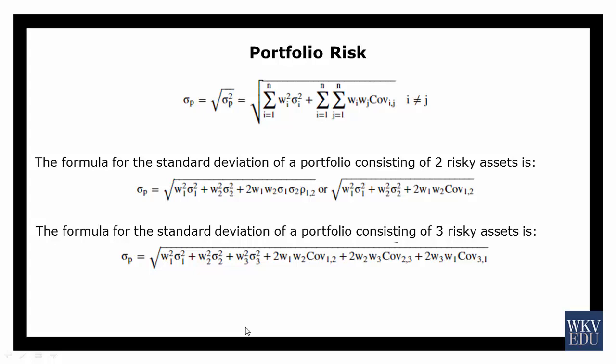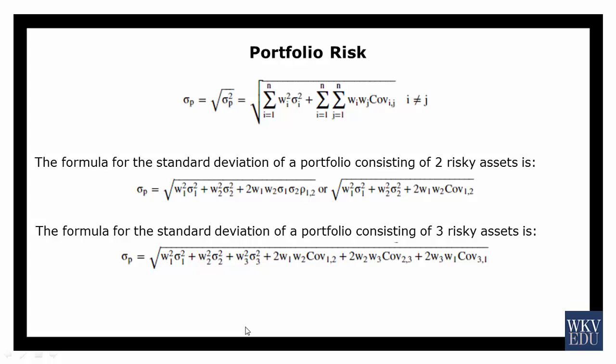We've already understood that the maximum value for portfolio standard deviation will be obtained when the correlation coefficient equals 1, and the portfolio standard deviation will be minimized when the correlation coefficient equals -1. So if the correlation coefficient equals 0, then the second part of the formula will vanish and the portfolio standard deviation will lie somewhere in between, which will be nothing but the weighted average of the individual variances.